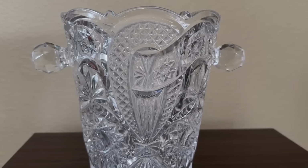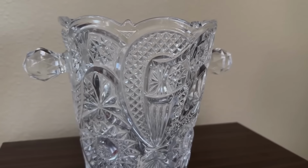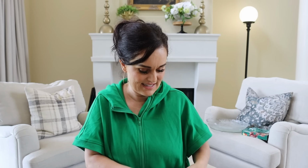I spent $24.99, which is a lot for a thrift store buy, but I had a feeling that it was worth some money, and my investment was good because $24.99 is just shy of 10% of the cost. So that is a huge saving. So that was a good find, even though we splurged a little. I got a lot of glass items.